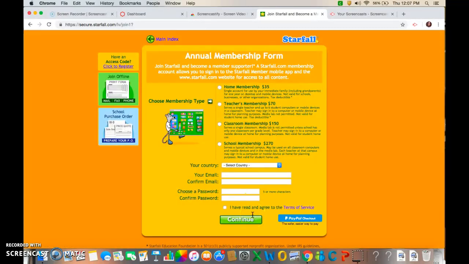So there's different memberships you can get. You have the home membership, but for a teacher in the classroom, you're probably going to do the teacher's membership or a classroom one. The teacher's one is for the teacher's computer and up to 6 student computers, and the classroom one's for the teacher's computer and all the computers in the classroom. So in my room, I'd probably just do the teacher's membership for 6 student computers so the students can work on them in small groups when they have some independent time, and then have it for the teacher computer too so I could have it up on the board.